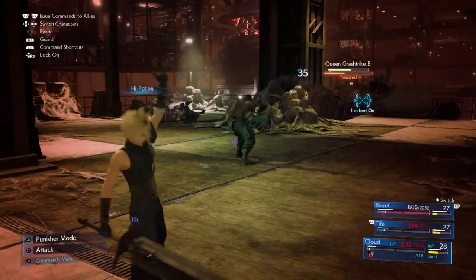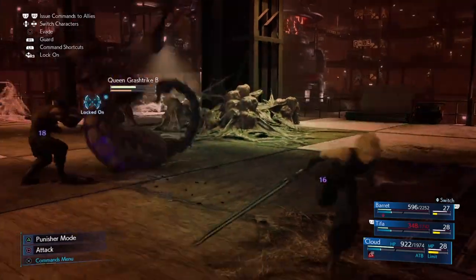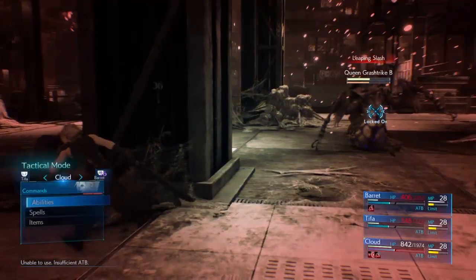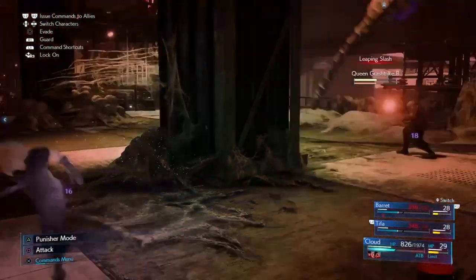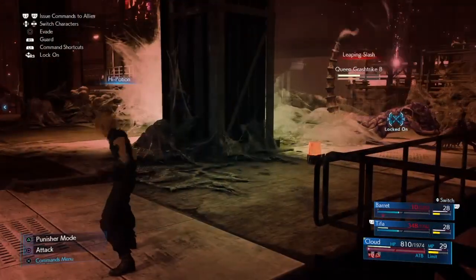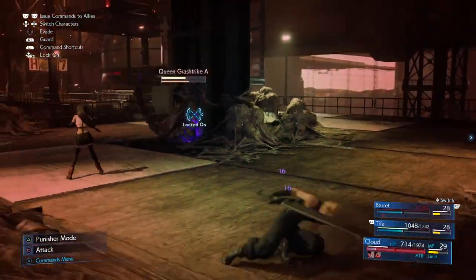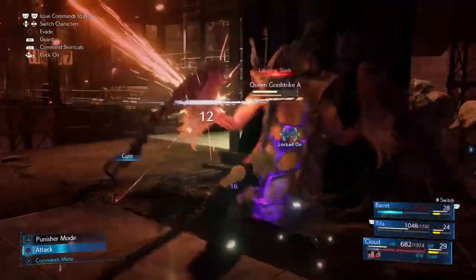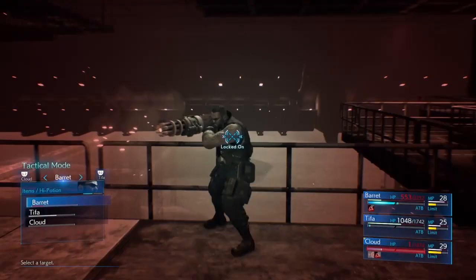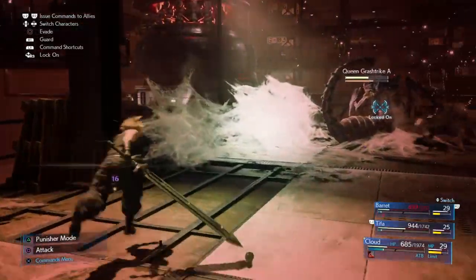High potion on myself. Still in. So I need it the most. God. Okay. I got poison, fuck. Okay, high potion on Tifa. And then Tifa. Okay, she's using. Oh god! Barret! Use high potion on me! No, okay, good. Holy fuck, dude!